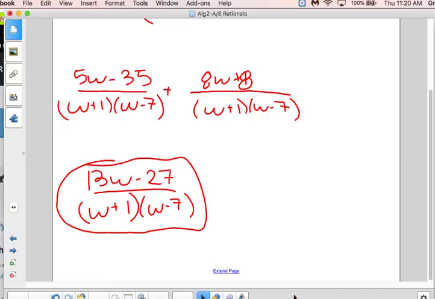So the assignment is just to finish this packet. You have what, 1 left on the first page? And then you should have 1 through 6 already done on the second page. The only thing is, just be careful of your factoring. If you know how to factor, the rest of this should go by pretty okay.